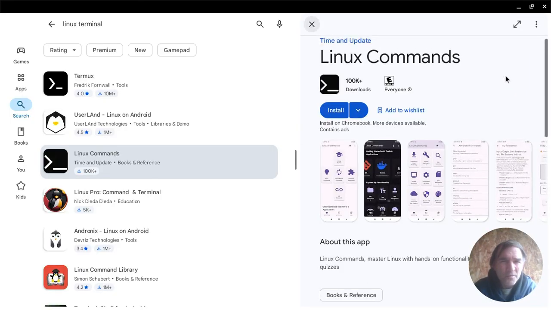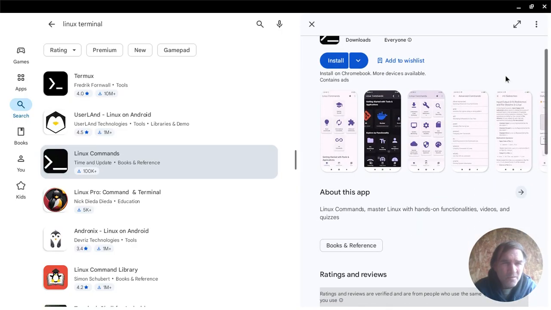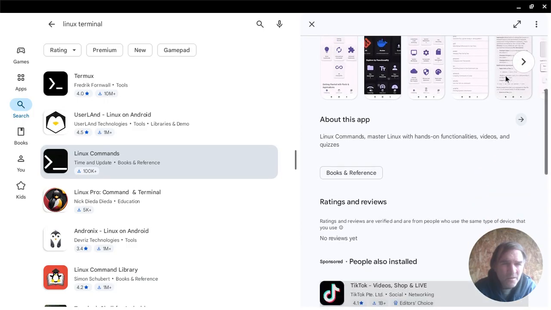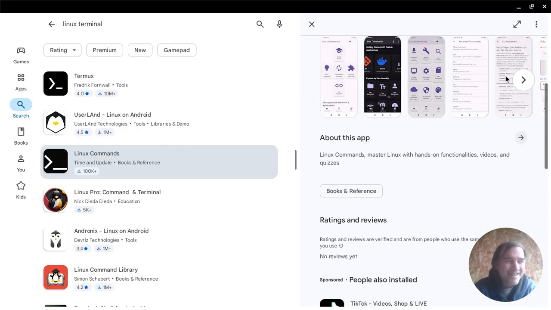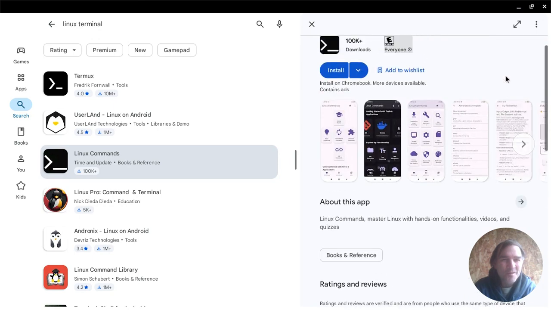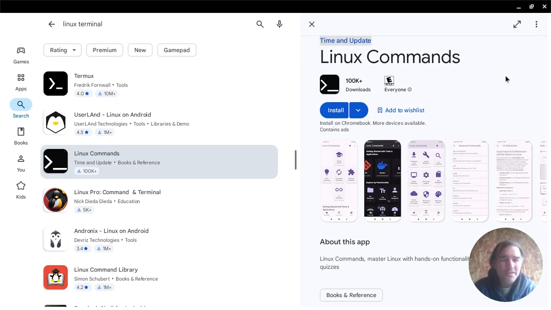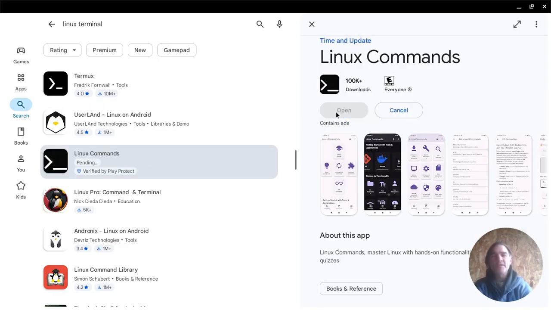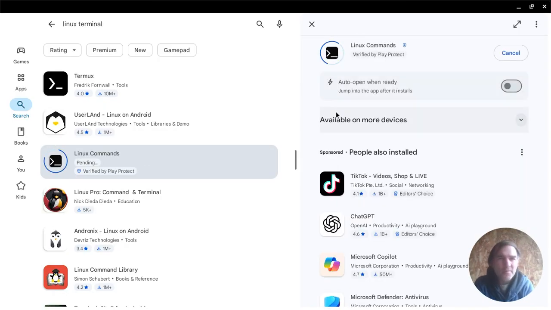About this app, Linux commands. Master Linux with hands-on functionalities, videos, and quizzes. So what I'm going to do here, I'm going to try this. I'm going to install this and see if this is a good thing.